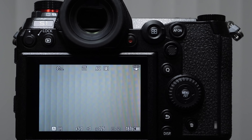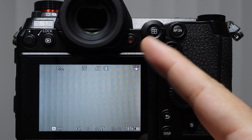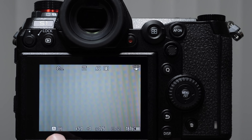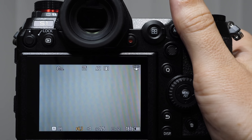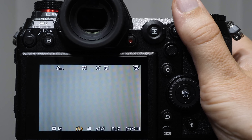The easiest way to explain the modes is to start with aperture priority, designated with A. In this mode, we determine the aperture and the camera determines the shutter speed. The aperture is the opening of the lens. I refer to the front dial as the primary selector — your primary selector changes the primary function of the mode you're shooting in. So in aperture priority, rotating the front control wheel changes the aperture, indicated by a yellow highlight on screen.